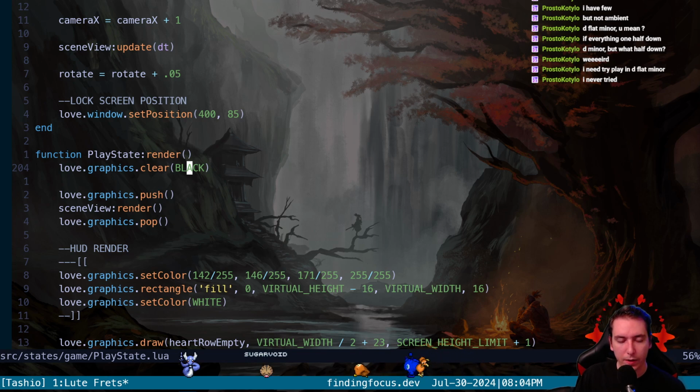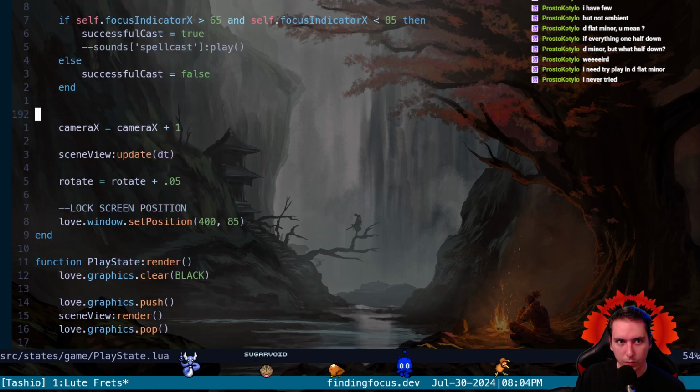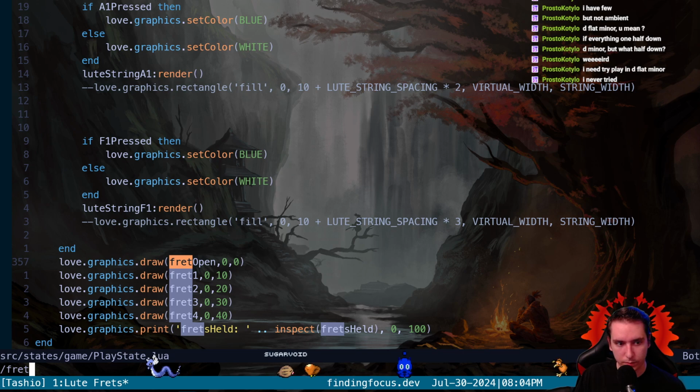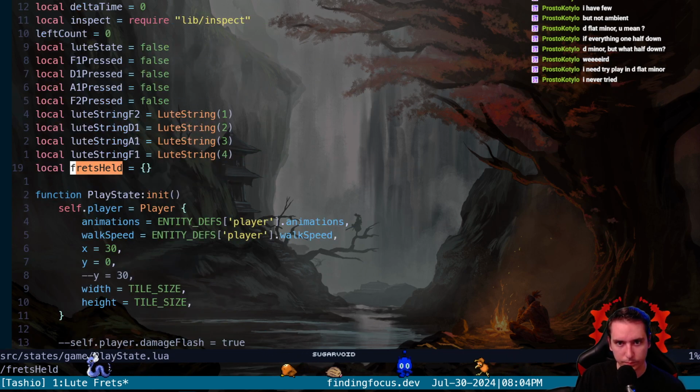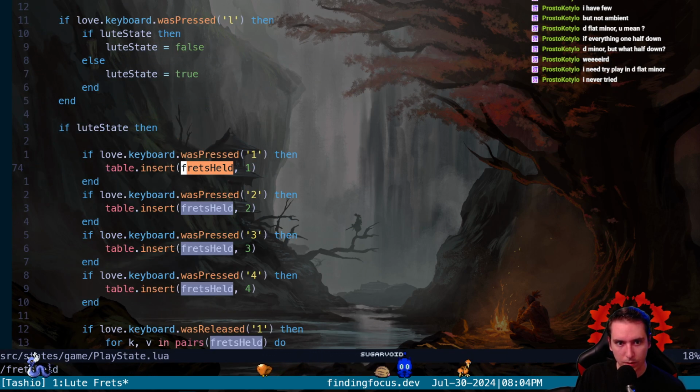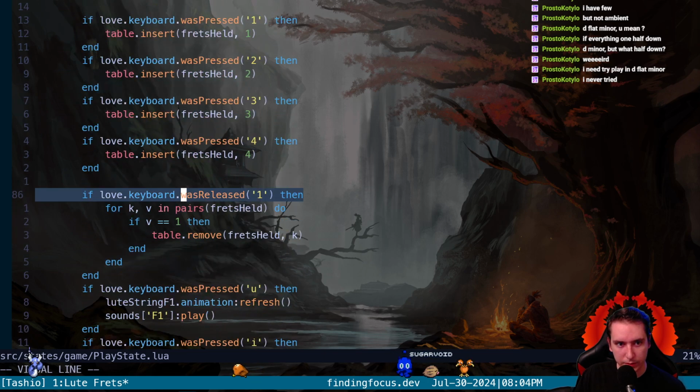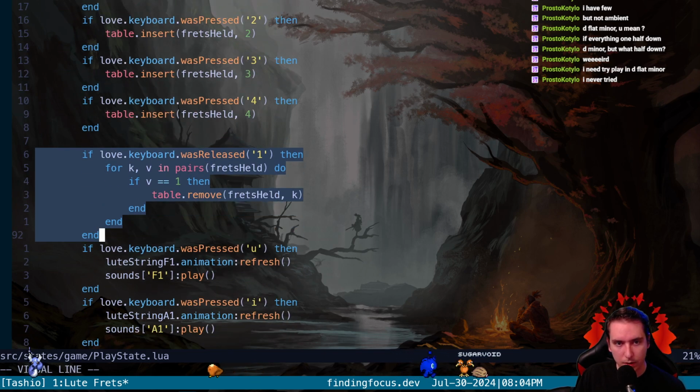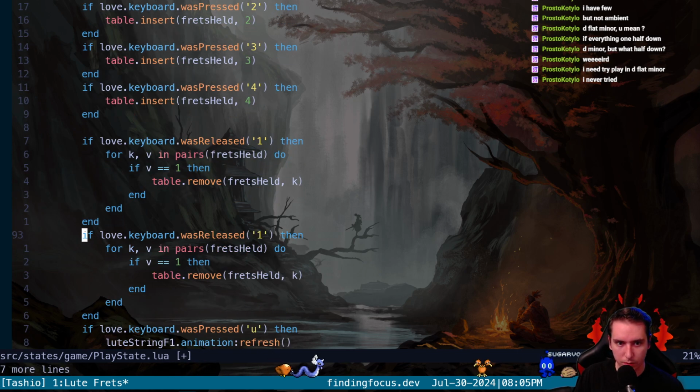So let's look for our frets held. Okay, so we want to release this. I think we might want to do all of this outside of our loot state. Regardless of loot state, not in else. So let's just do it in here first.